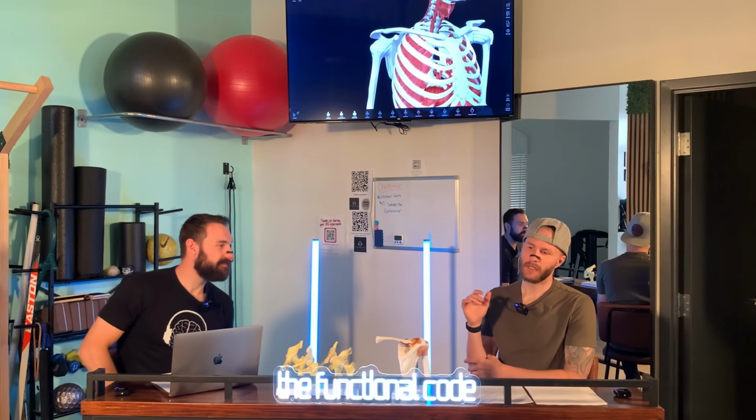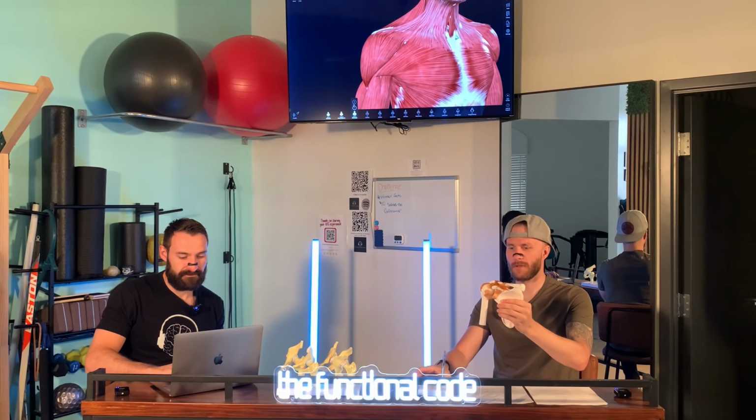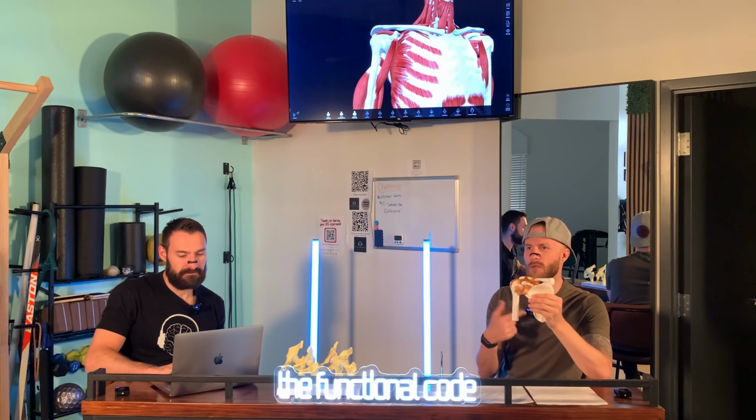the shoulder being the most movable joint. Do you want to touch on that? Yeah, I think most people don't understand joints to the point of the true anatomy. When you have a ball and socket joint like the shoulder, you need to understand that with its ability to move how it can move, it does give it the ability to be the most vulnerable because it has so much ability to move. Now, when we have a breakdown in the body tissue-wise or some type of injury, the impact that it can have on this joint can be really immense.